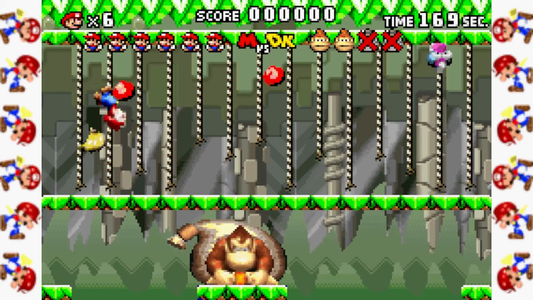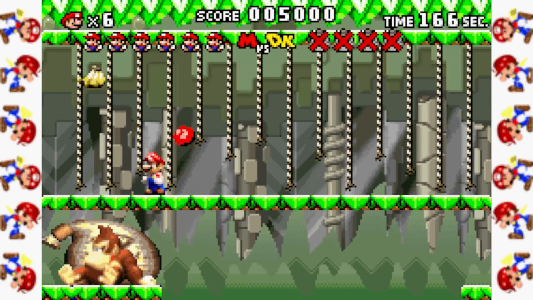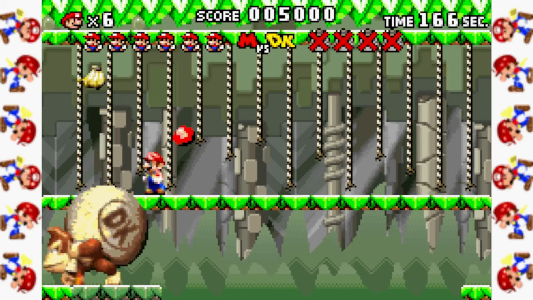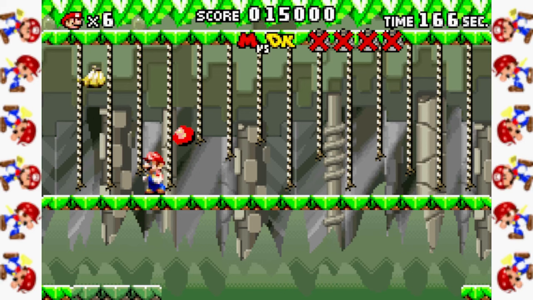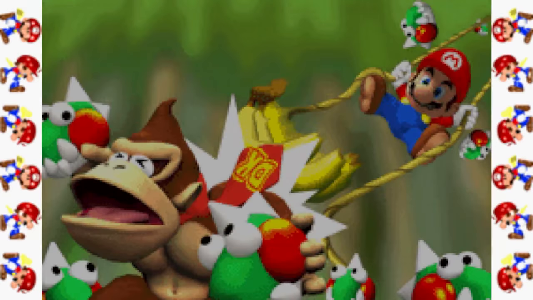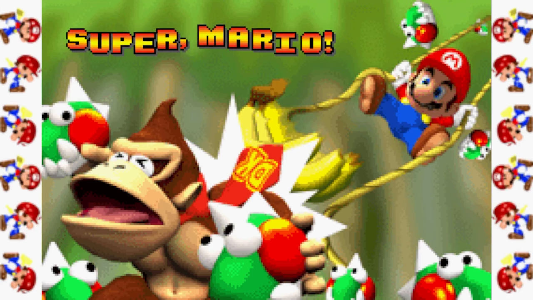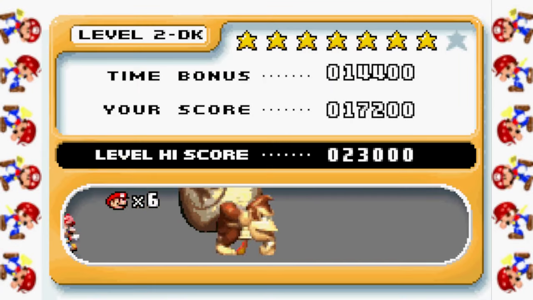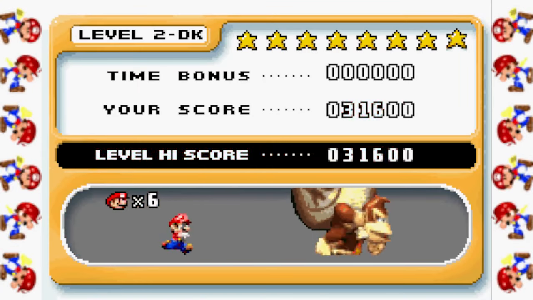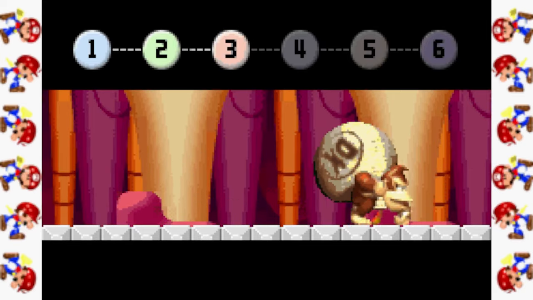Oh my god. Oh, there we go, nice, just do that. Okay. You wanna do no damage so you can get a high score. Good job. And then there we go. And then we're off to another world. Got all stars in World 2. 2-DK. And then to World 3.